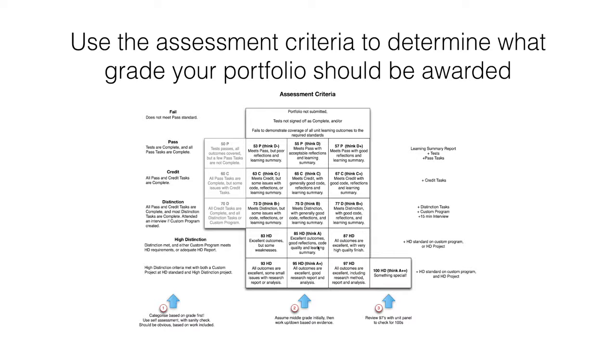And the same thing applies for all of the other grades. With all of the results that receive 97 then, we would review all of those and look to see whether anybody deserves something more than just 97 for the unit. In terms of the two HD ranges, there are a couple of HD tasks, the custom project as well as the something awesome task. If you've done the custom project to an HD standard, then you could get this first rung. If you've done both the custom project and something awesome, then we'd be looking at that second rung as well. So that's how those two are determined.